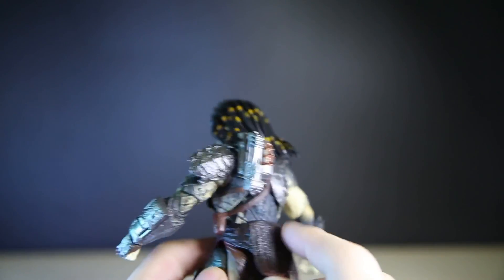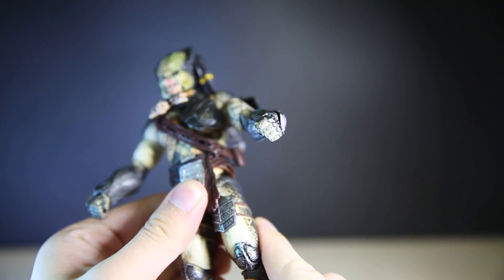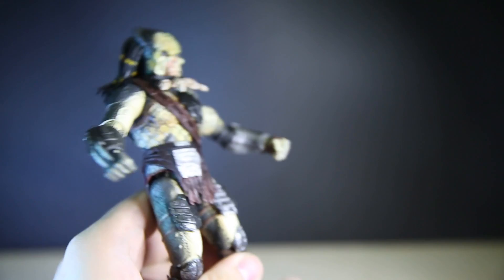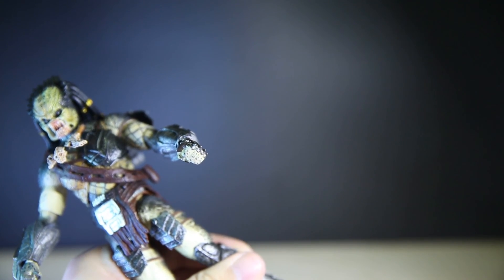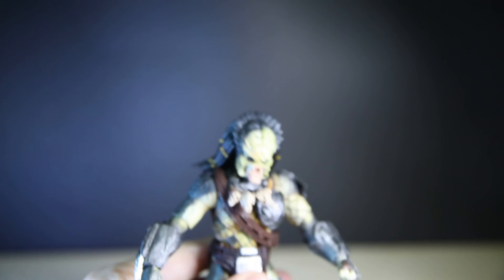The hip cloth is its own piece in soft rubber, which is good. The leg can come down a little bit — it's actually a pretty standard SH Figuarts leg system. You've got a slight swivel, double knee joint, and at the bottom the foot does have a toe joint, though with very little toe movement because of the shape of the feet. I'm pretty sure it's on some sort of ball joint because it can move a fair amount, but the feet are so bulky it's hard to move too much. So that's the articulation.